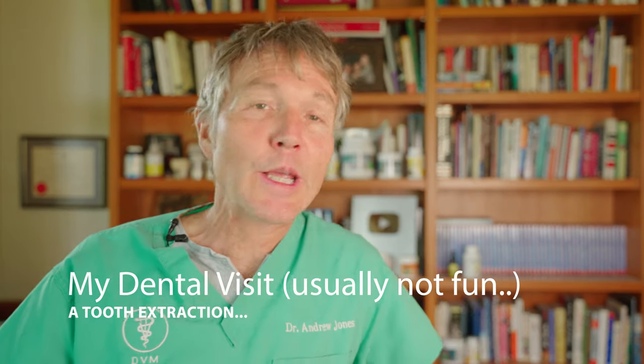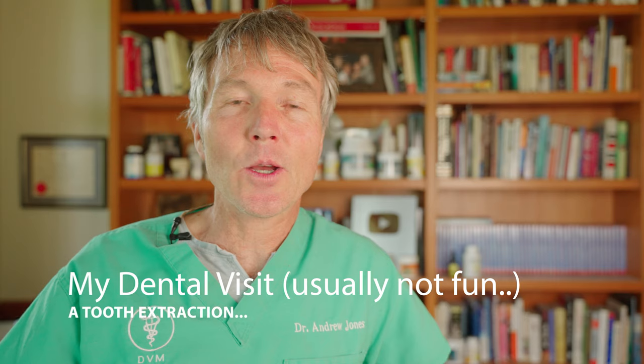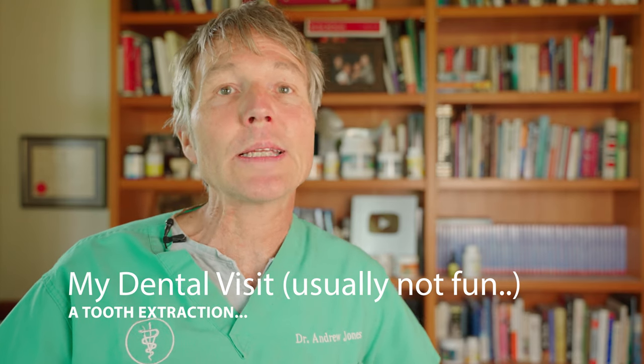Last week I went to the dentist — I had a tooth thing going on and was told I'd need my wisdom tooth extracted. Although I think I need to keep all the wisdom I have, regardless, they needed to extract it. A bit of local anesthetic, shouldn't be too much of a big deal. They're doing the extraction, they freeze you up, they break the root — it's okay, it's fine. A bit more digging, a little bit longer. While they're doing that, the crown on the front tooth just falls off. Oops.